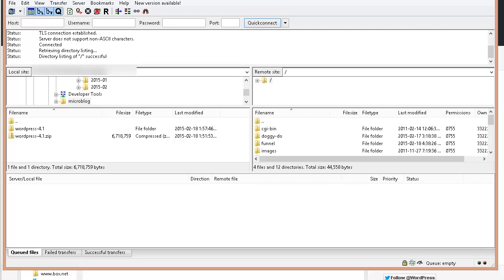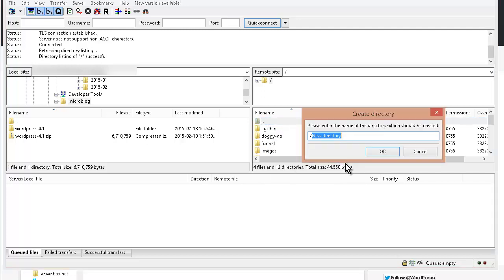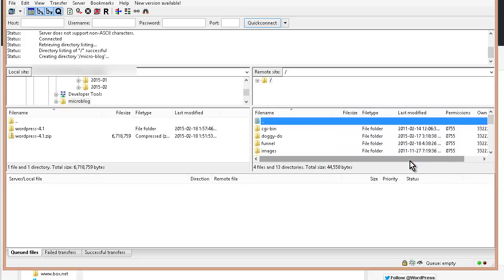Okay, so here it is. Now I can upload my WordPress files right into the home directory here, and then when I type in my domain name, the blog will come up right away, or I can put it in a subfolder. So I'm going to create a directory and put it in there, so I'll type in my domain name slash whatever this is here. I'm just going to call it microblog. But if you're going to put it in a folder, you might want to call it something to do with the blog that you're creating. But you don't have to put it in a folder.